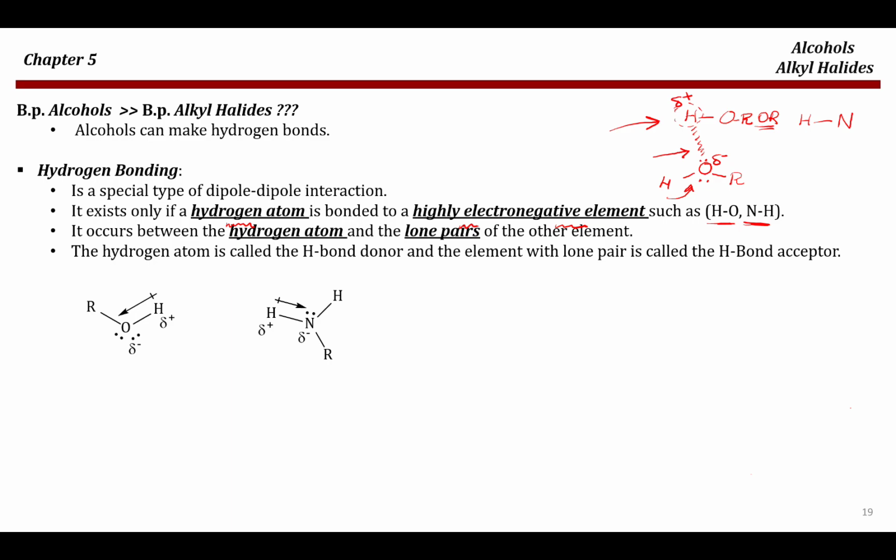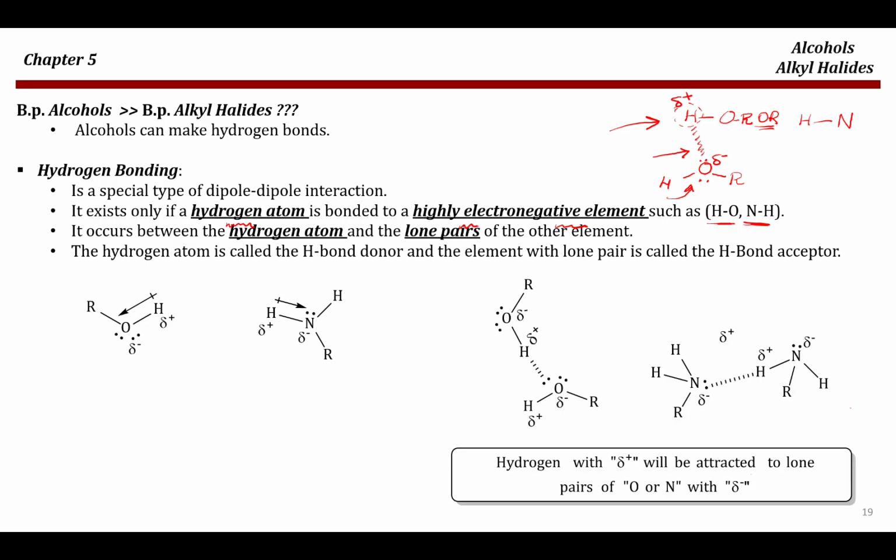For example, in this case, this is an alcohol molecule, and this is an amine molecule. As you can see here, in the case of alcohols, as I said before, the hydrogen, which is partially positive, will be attracted to the oxygen of another alcohol, which is partially negative. Because of these opposite charges, those two elements will be interacting together. They will be attracted together, and this is called hydrogen bonding. Again, in the case of amines, one molecule of amine will be donating its hydrogen, and the other amine molecule will be using its lone pair, and this is hydrogen bonding.